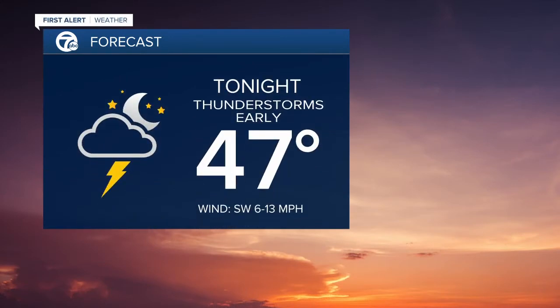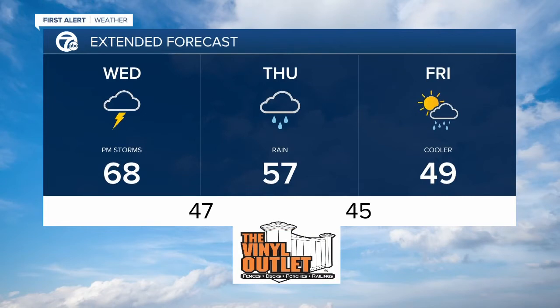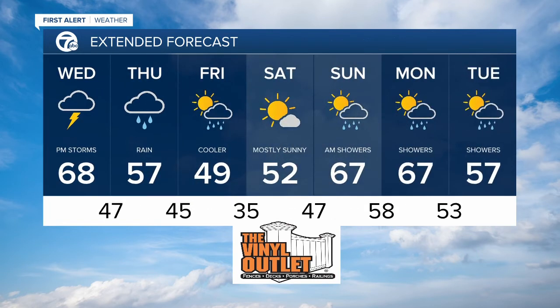For the overnight we still have some thunderstorms to get through early with temperatures in the 40s. Going into the rest of the seven-day: tomorrow we'll see rain with the potential for some thunder, temperatures tumbling into the 50s. Into Friday it's cooler with showers and temperatures only in the 40s. Overnight Friday into Saturday sees 30s, then temperatures in the 50s Saturday. And look at how we go back into the 60s for the second half of the weekend, rounding off the seven-day in the 50s.